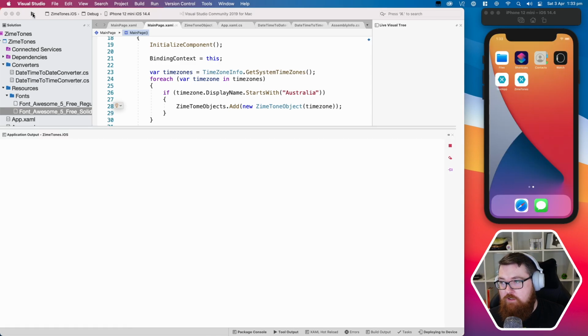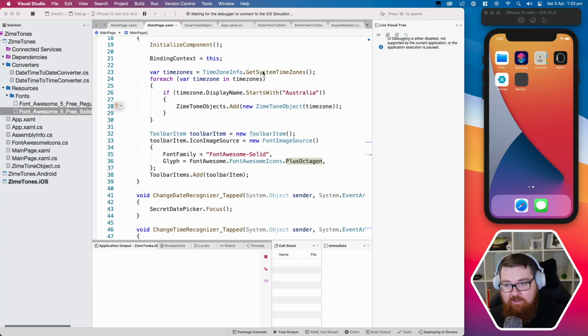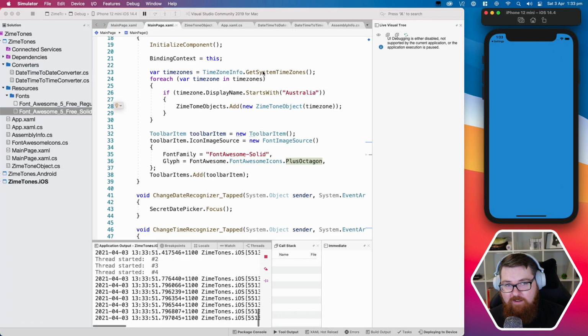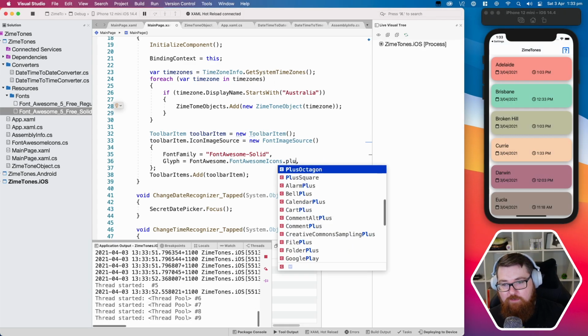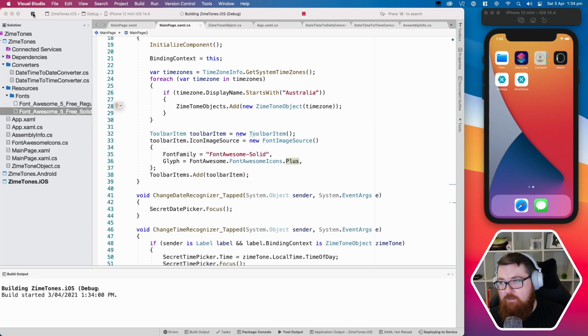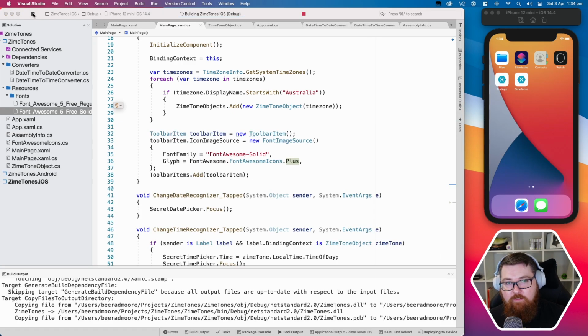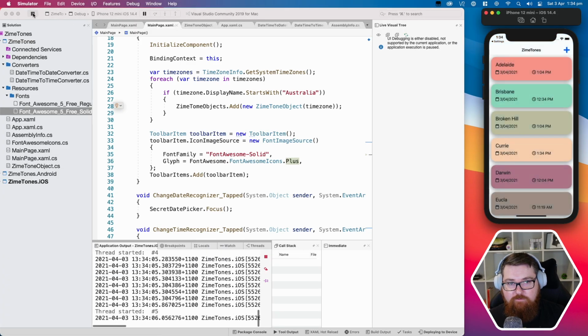Plus octagon. Oh, and that's just regular plus. We'll just do easy. It's a bit large.